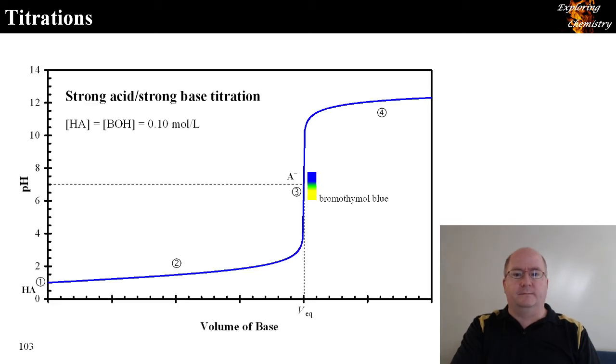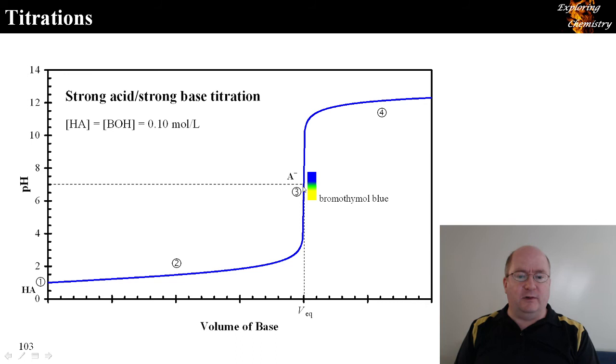All right. So let's spend a little bit more time looking at what these titration curves look like, and then let's actually go about calculating one. This is the same slide as what you had before. It was a strong acid, strong base titration. You'll note that because the initial acid concentration is 0.1 mole per liter, the initial pH is 1 because it completely dissociates. So the initial pH is 1 under initial conditions. And the titration curve from regions 1 to 2 is basically a linear process. It doesn't change.